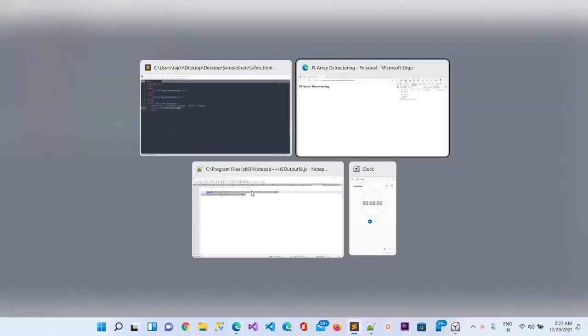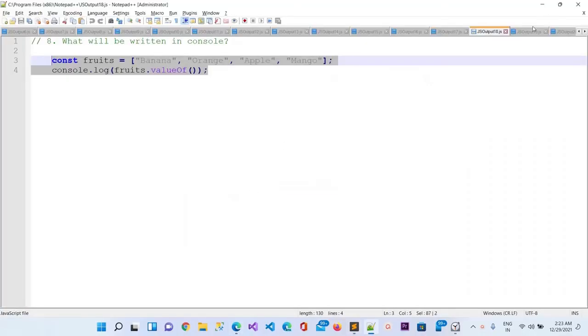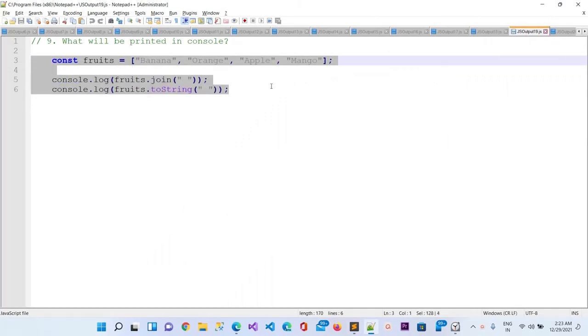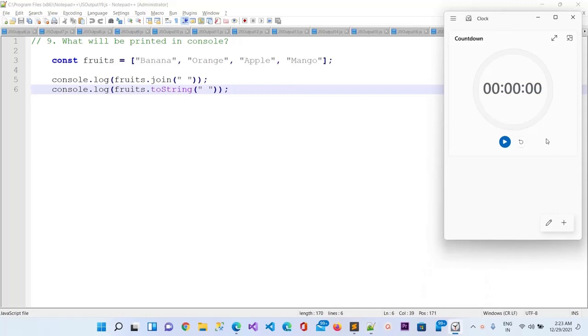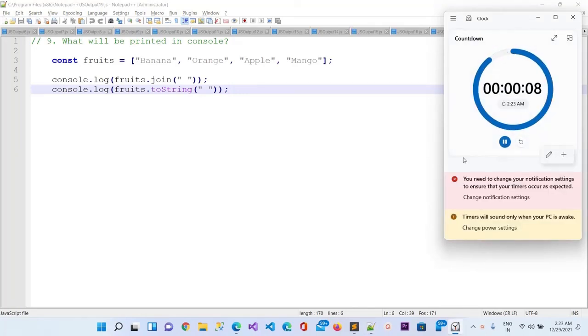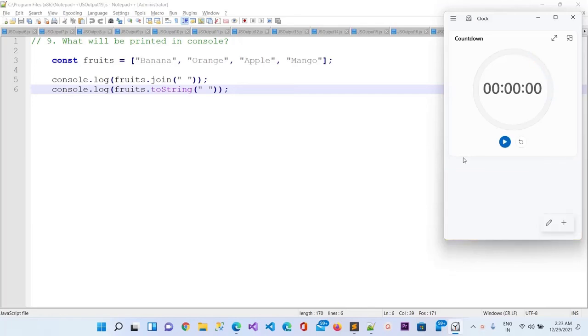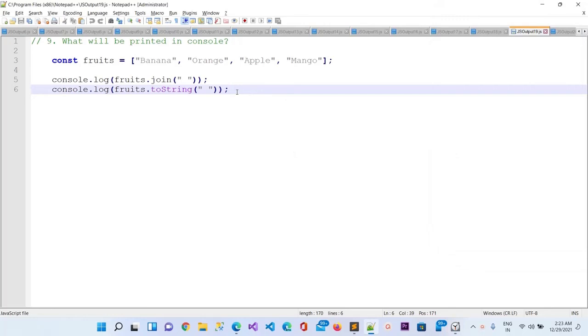Now let's move to the next question, which is question number 9, and here again you will have 10 seconds. And now you can see the time is completed.